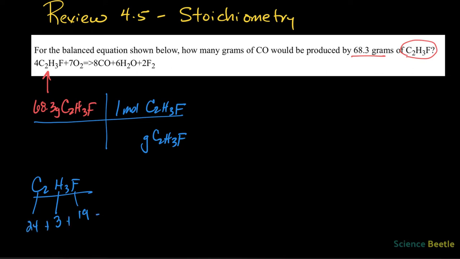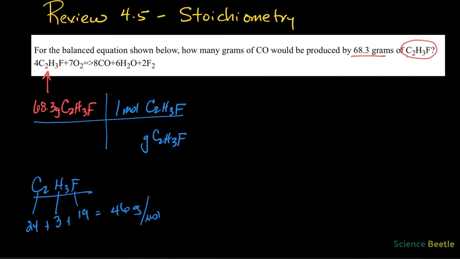So if I add all these numbers up here, I'm going to get a number. Let's see here. 24 is 27, plus 10 is 37, 37 plus 3 is 40. And that should be about 46 grams overall. Go ahead and add that up on your calculator and see if that's the case here. 46 grams per mole of this particular compound. And let me just double check that on my end. Okay, so that value is correct.